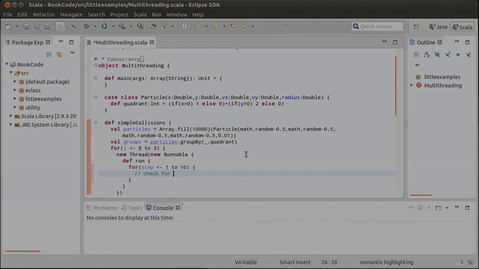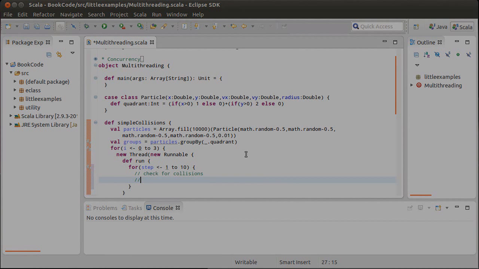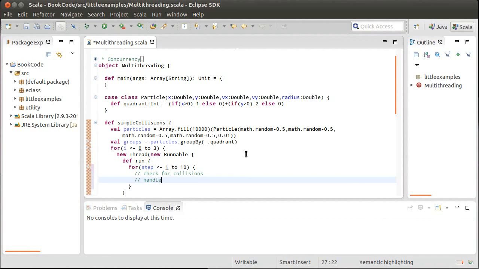After you've found overlaps, then we need to handle them. And the thing is, these are in separate things because I actually want them separated by time. Handle overlaps, do whatever it is that I was supposed to do with them.